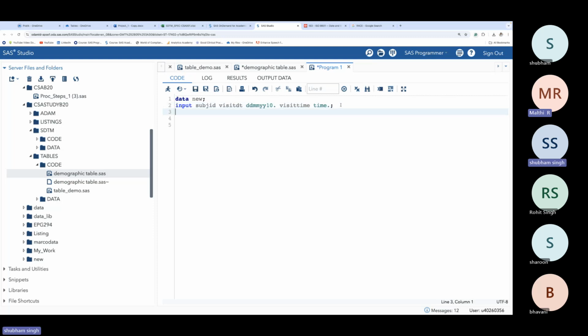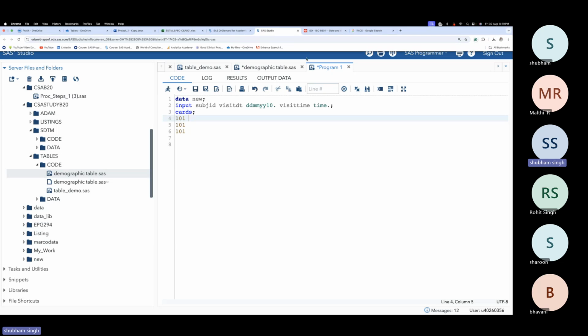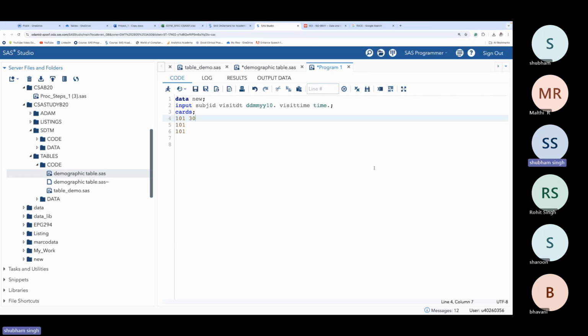DDMMYY dot 10 is for date, and time dot is for time.